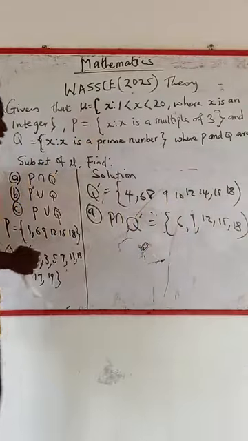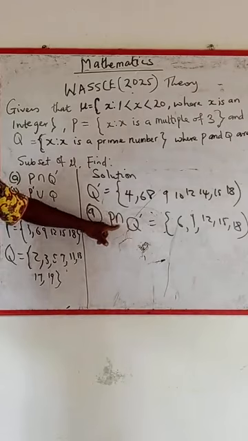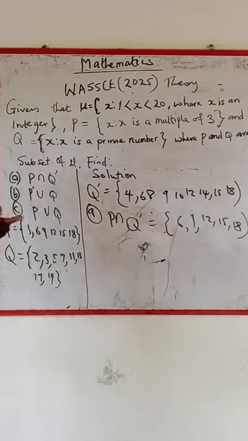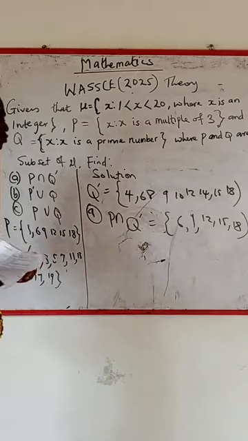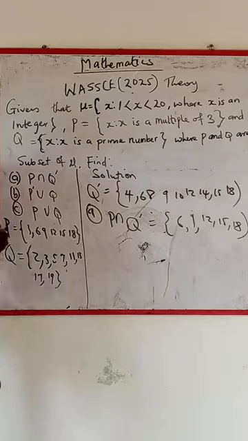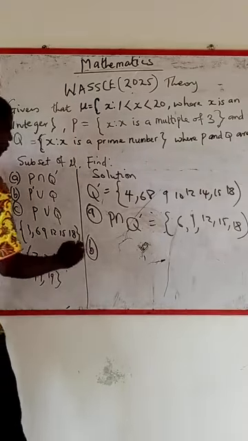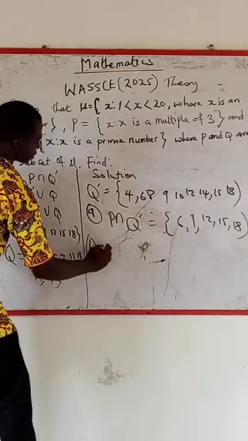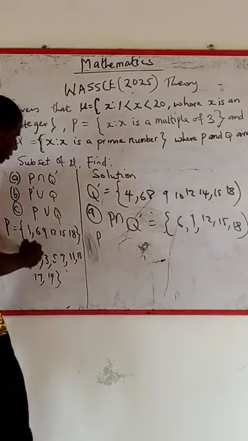So you can see that what is common between them, that's what we call intersection. Whenever you see this symbol, we call it intersection, what is common between the two sets. We succeeded in bringing it out. So this is exactly what we have. Let's go to the next question. P prime. We have to list out the P prime first. Let's get our P prime, not P.